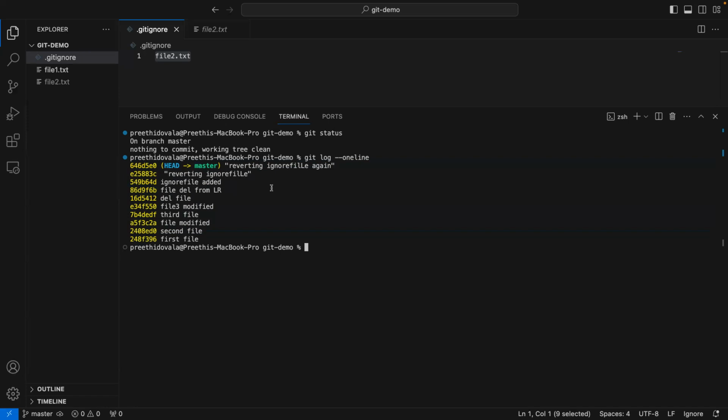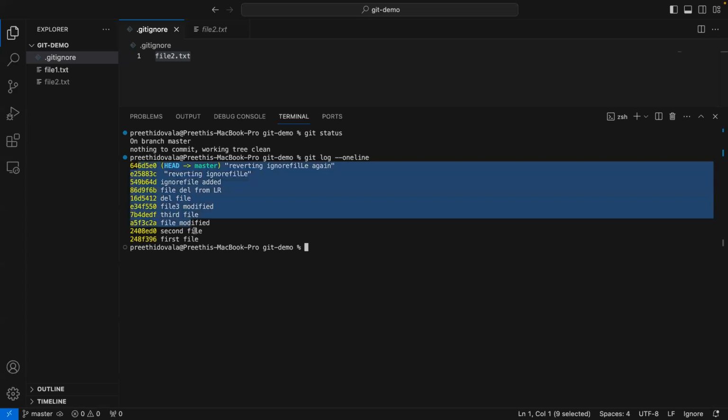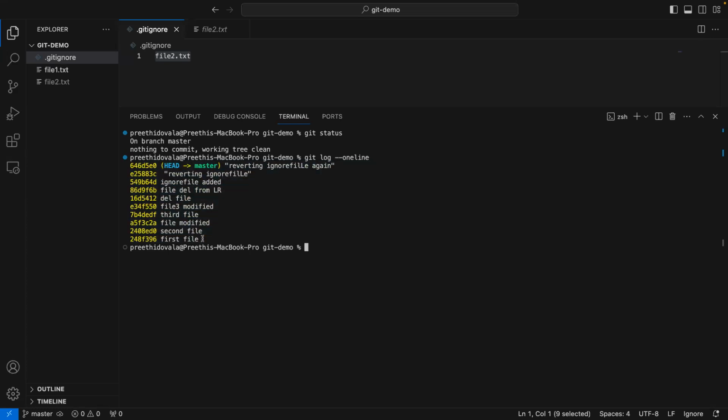So this is one type of reverting the changes. There is another way. Let's suppose, see, this is the commit history, right? I have got a huge commit history by now. Let's suppose there might be a scenario where I realized after some time that I don't need the top, or latest, successive 3 commit IDs. Meaning, let's say I have done some commits and I don't want certain commits from the past 1 week. These are all successive commit IDs, and the top 3 I don't want. You can also do that.